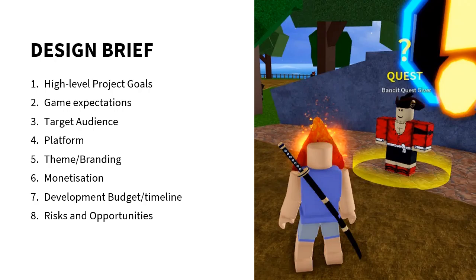Yes, so some of these questions you may be able to answer quite easily, others may be unknown, but the point of writing the brief is to establish what is known and what is not known. And it's generally just good practice to try and record any key information you can, as it may impact your design. And the brief will also be used as a guide to assess and validate your design decisions at each step. But once the brief is written, you can move on to the fun part.